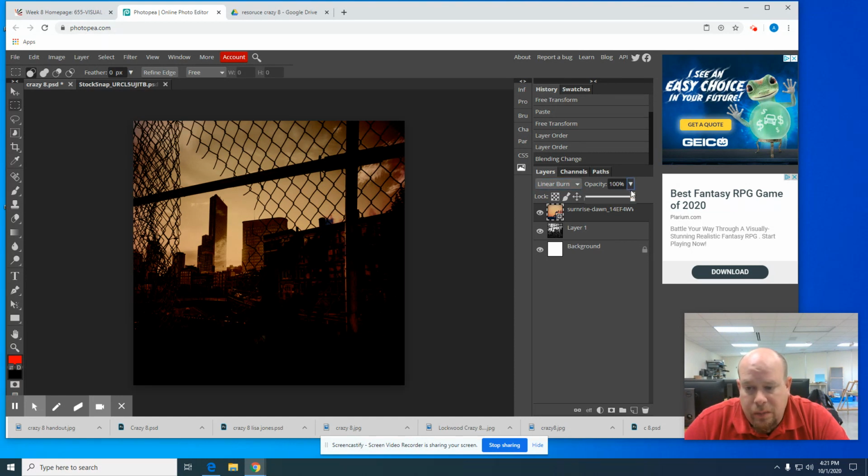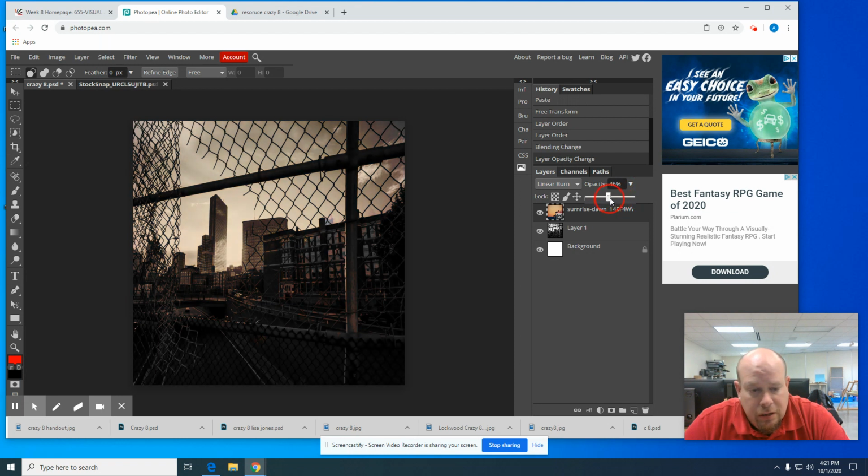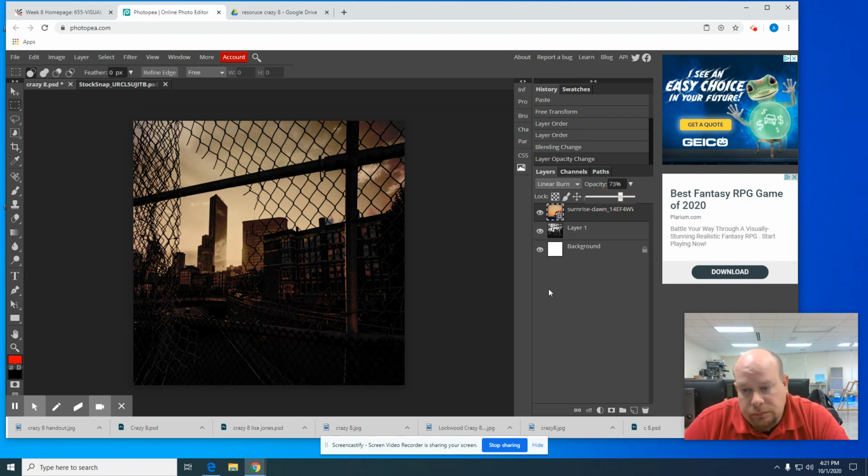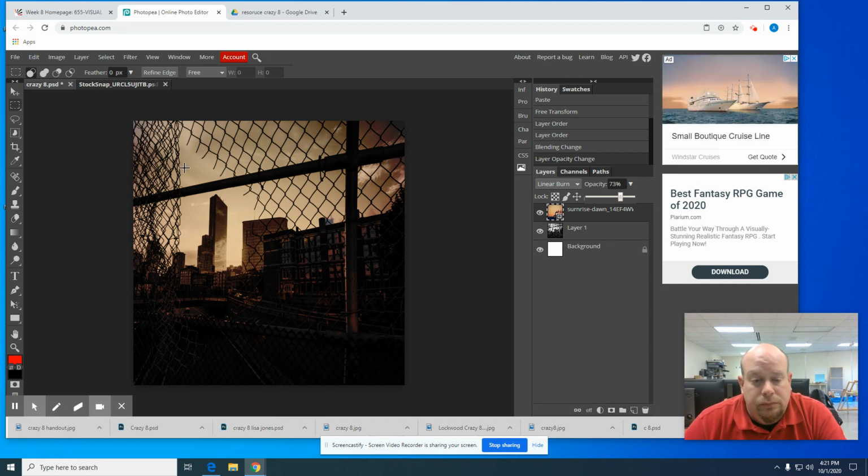If I'm going to keep a linear burn, I may adjust the opacity to soften it a little bit. And if you notice, the cloud adds a lot of color to it. But you also get a little bit of that smoke coming from the smokestacks. And I can move it around, adjust. Part of this is to play around, see what you like, and experiment. So now I've got 2 images in.